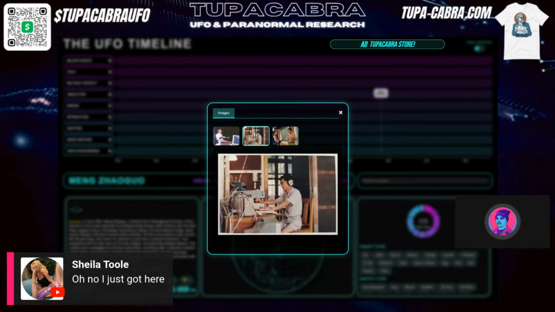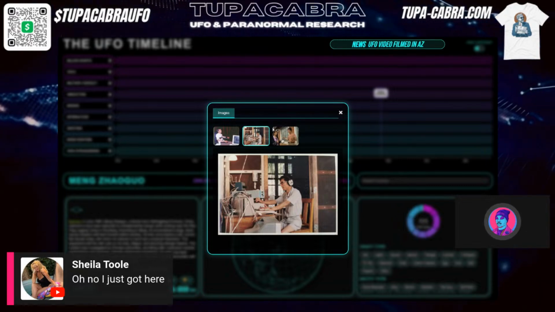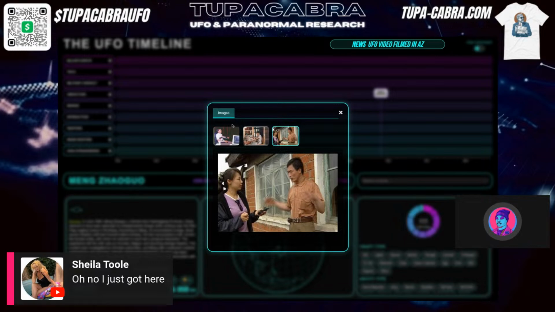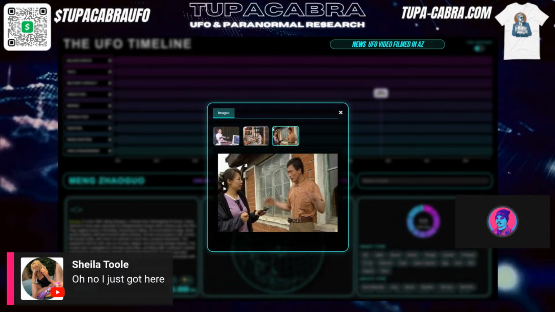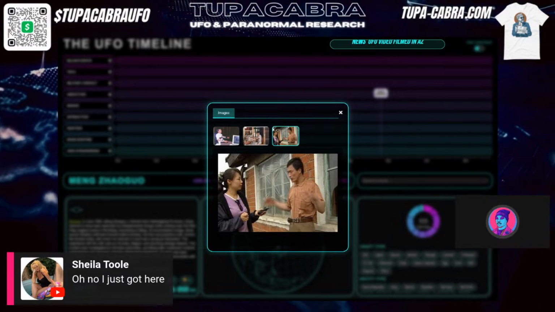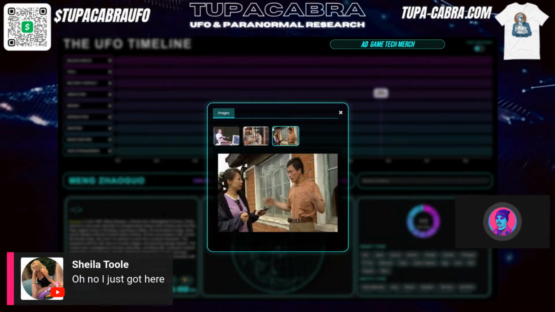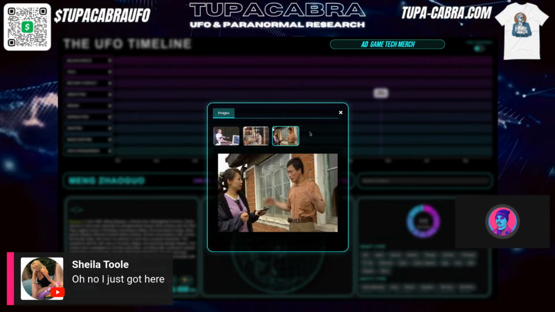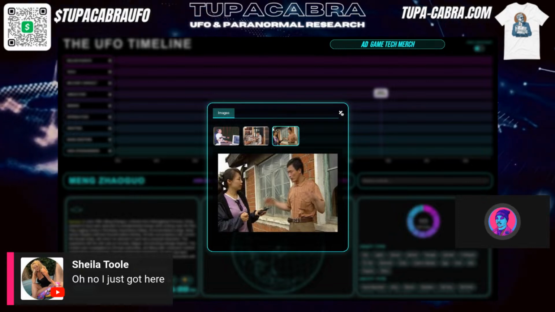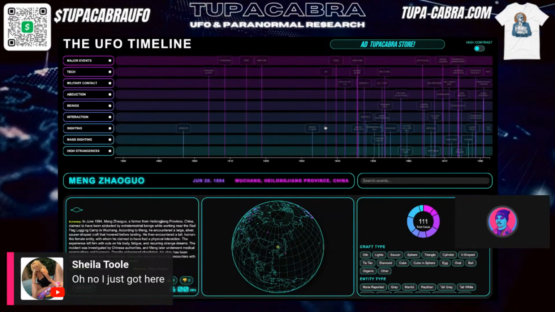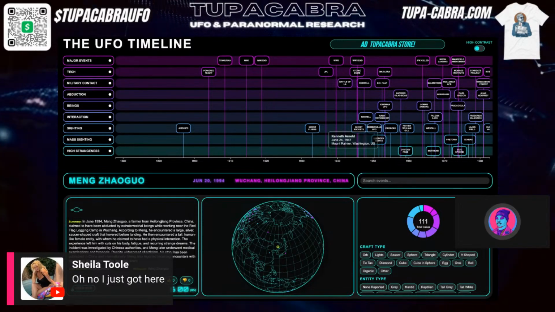Anything I can find, anything our team can find, we put in here and make sure that people have a chance to check out all the stuff and get a very well-rounded idea about the case without having to leave the site, right? Because that's one of the problems, I think, with UFO research: you have to have like 35 different windows open just to find out everything you can about one case. Hopefully this centralizes it for everyone. It's a solid move. And so that's the deep dive button.